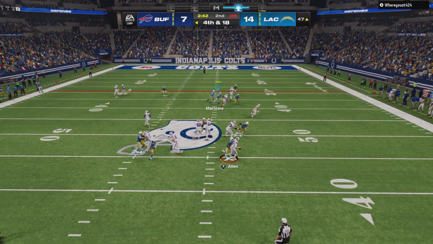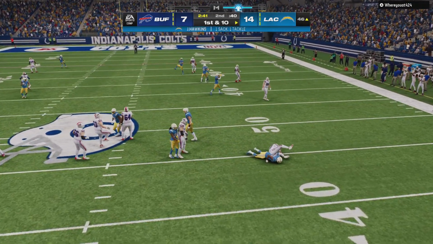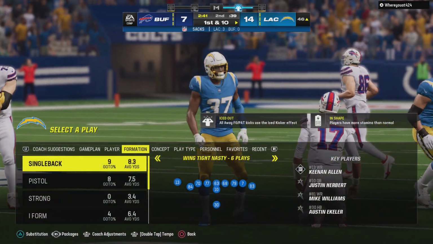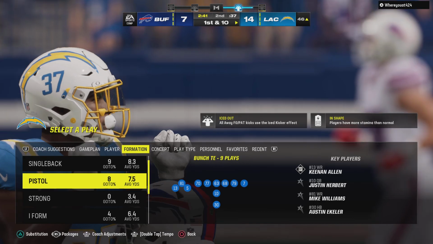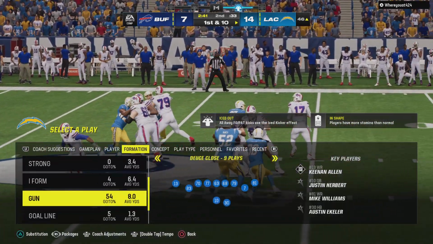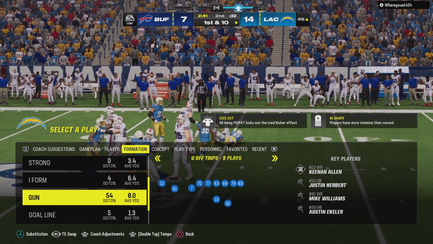Allen now looks to throw, and he's brought down, can't do anything with a football. It's a sack and a turnover on downs. The Bills' drive stalls out on fourth down, and that will force a turnover on downs.